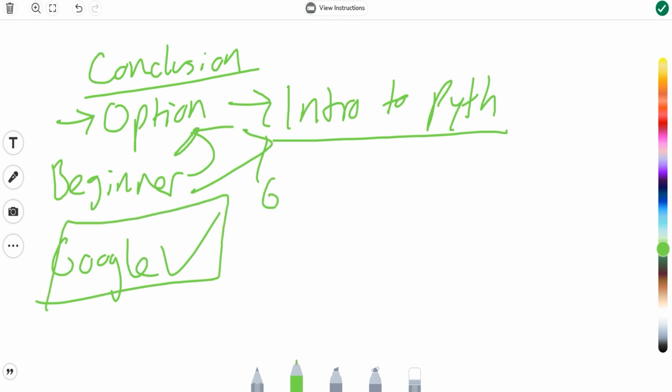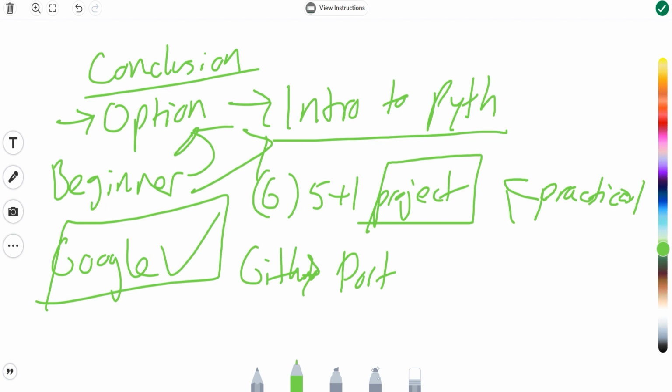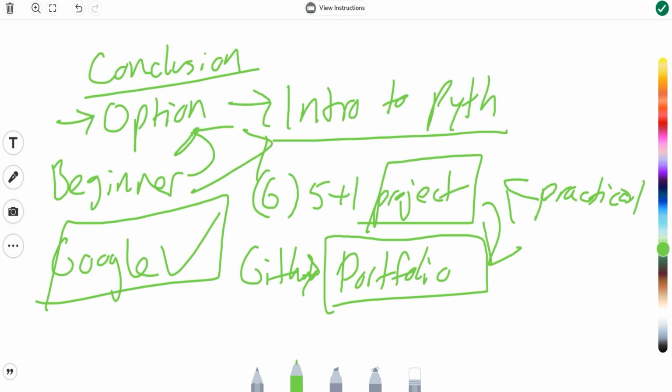It's 6 courses, well, 5 plus a learning project, 5 plus a project, and I think that's really good. You'll get some practical experience, and I think that's very nice as well, since you'll also do some Git and stuff. You'll start building your portfolio with projects, and you can also put the practical project into that portfolio. So I think it's a really good thing if you're getting started.